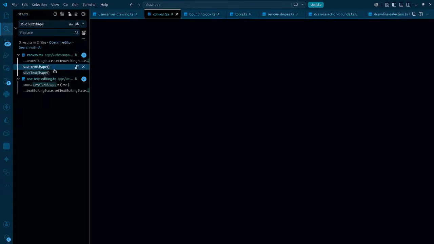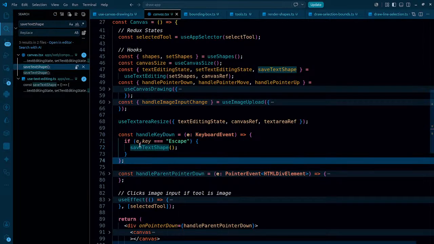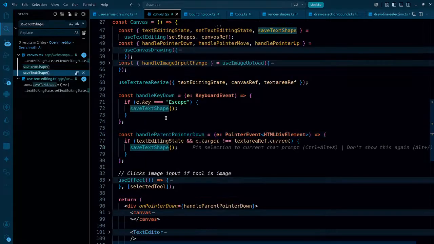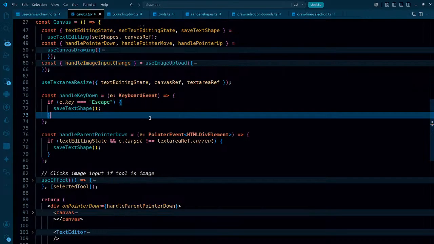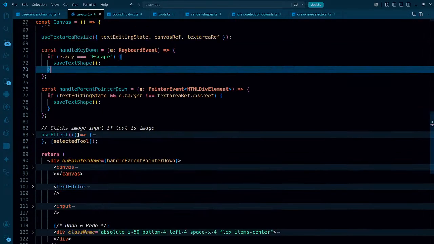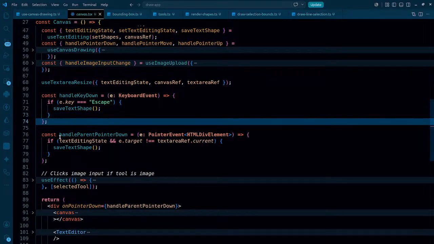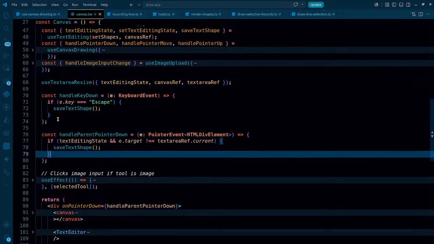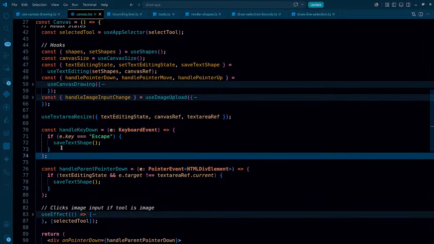We have three places. This is the first one when we click escape. This is the second one when we handle key down. So key handle down is on the canvas itself. So whenever we click on the canvas, that is pointer down, but that is a click as well. So that makes sense. I'm handling it like this. We can handle the same thing using pointer down as well, can't we?